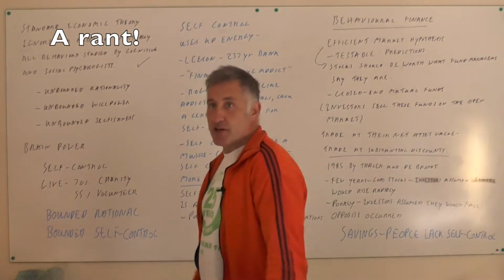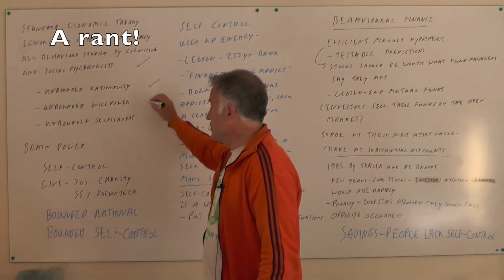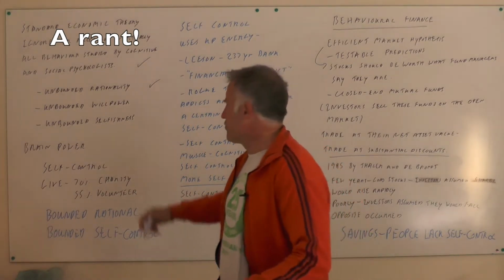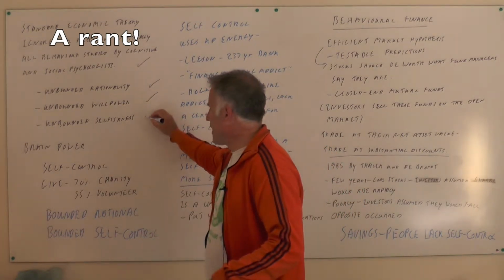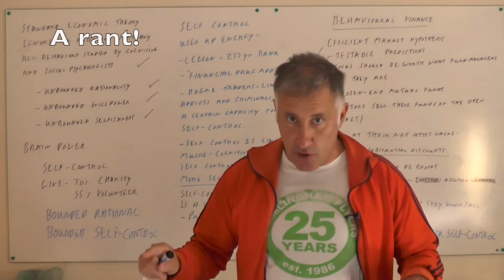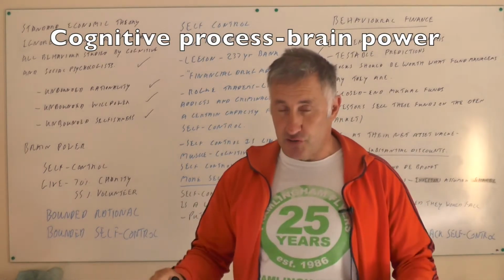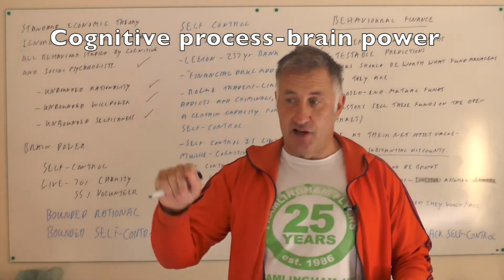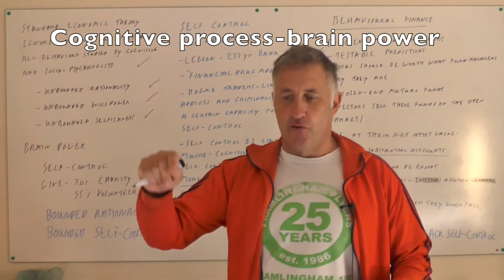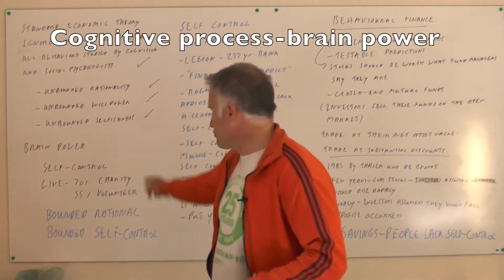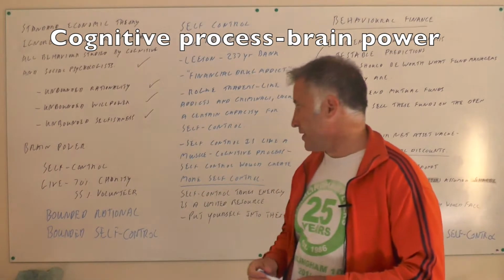Right, and what this says is we have unbounded rationality. We assume that because man is very rational, you have unbounded rationality, unbounded willpower, and unbounded selfishness. That means that individuals are totally selfish, totally rational, and have enormous amounts of willpower, and that is the old economic theory. So therefore man will always maximise their utility because those are the rules that govern economics.